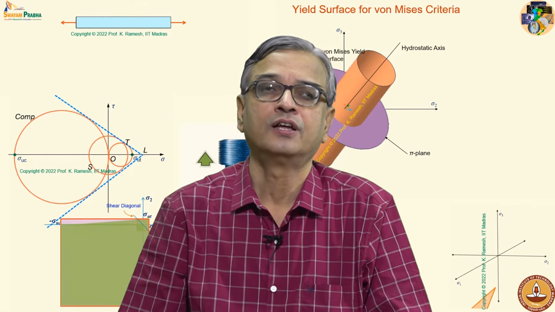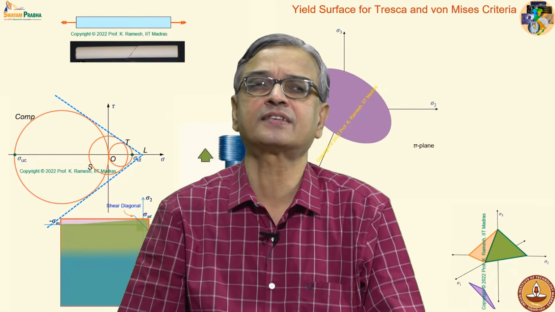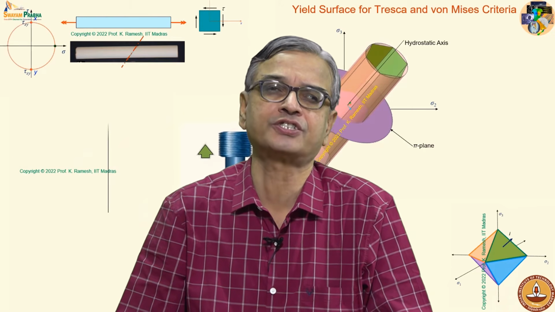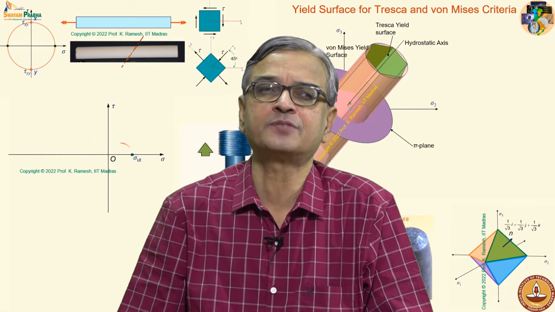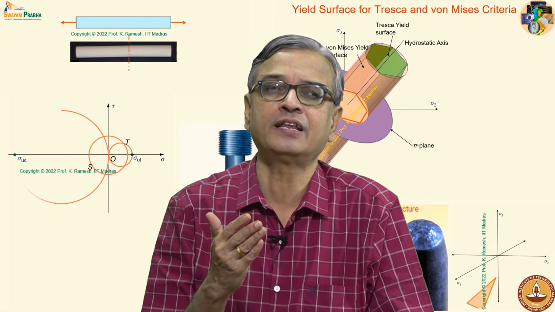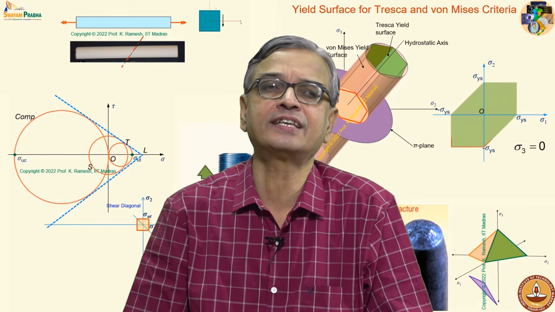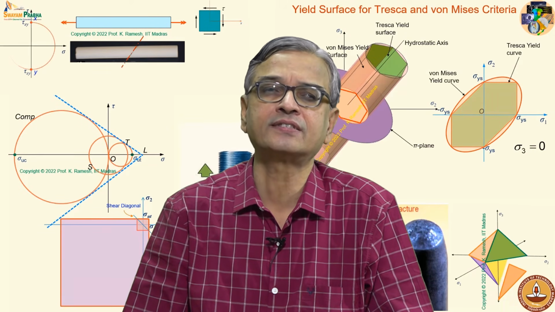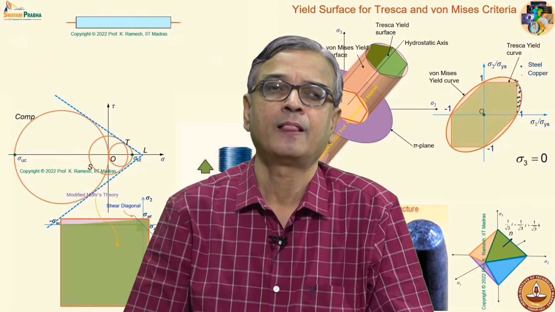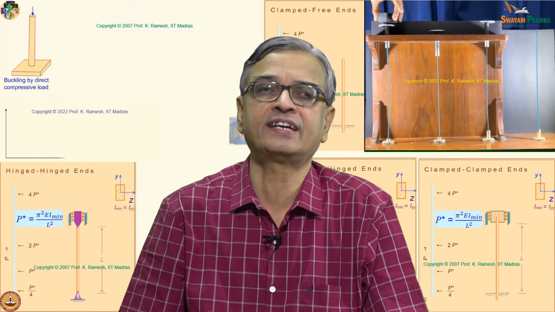Failure theories are based on simple tension tests, and use of principal stresses come in handy to predict the failure behavior of actual structures. Failure of ductile materials is predicted either by Tresca or von Mises theory, and brittle materials fail by Mohr's theory. Historical perspectives on the development of these theories as well as failure locus are very effectively brought out through appropriate animations. To investigate stability, one has to work on deformed coordinate systems.